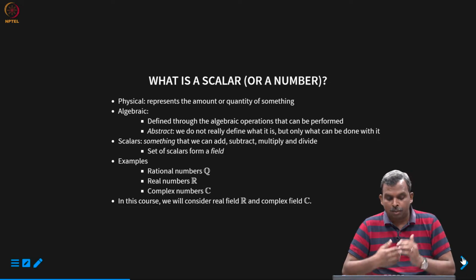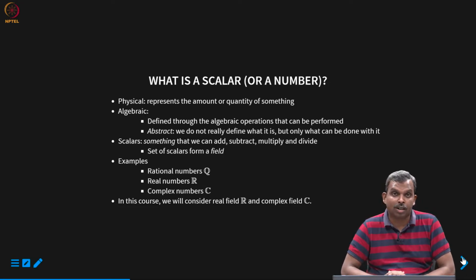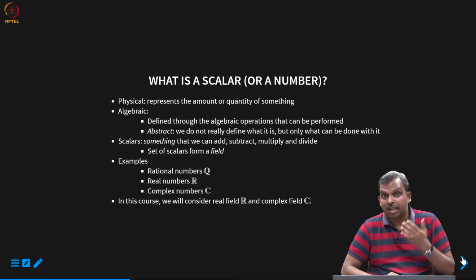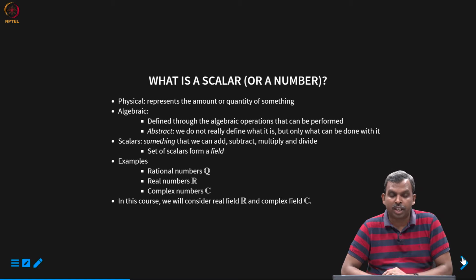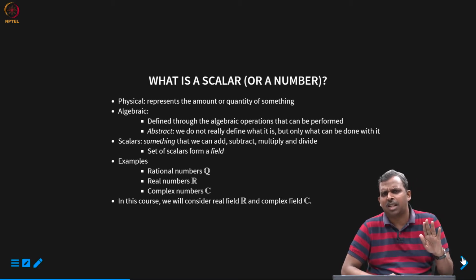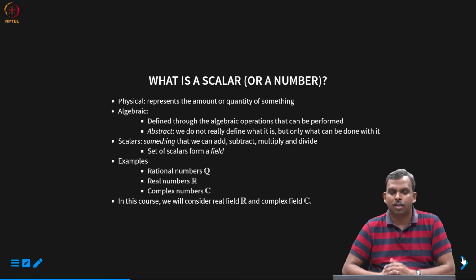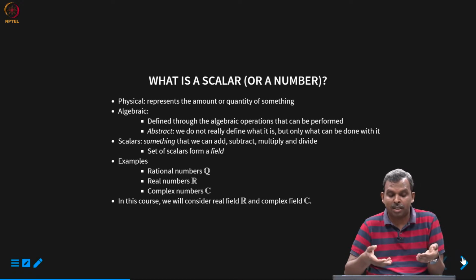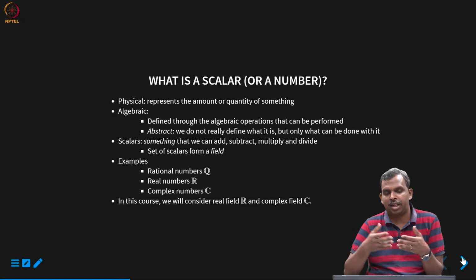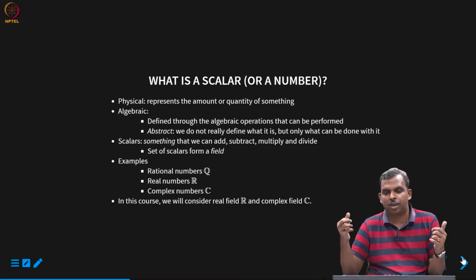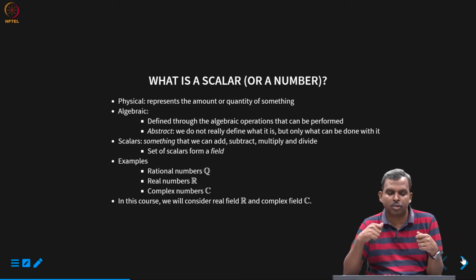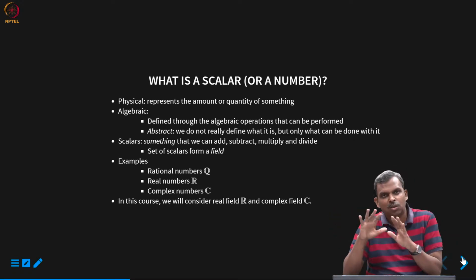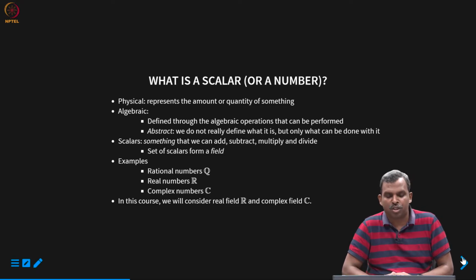The most important examples of fields that you study and you should be well aware of is first the rational number field, which we will denote Q. In fact, we won't use the rational number field that much in this class, but still it's an important field to know. You can imagine why the rational numbers are a field, right? Given any two rational numbers, you can add, subtract, multiply them, and divide one by the other. Of course, division by 0 is not possible. That's okay. That's acceptable in the definition of a field.